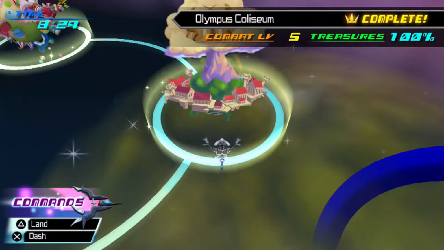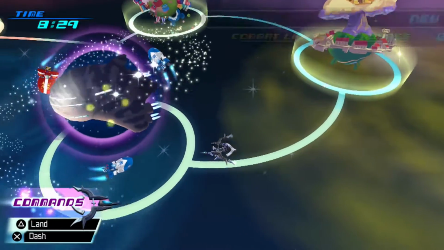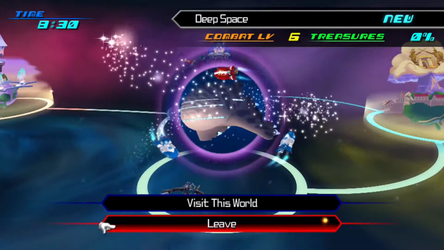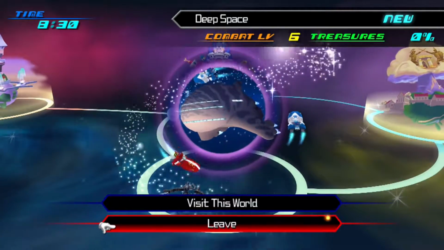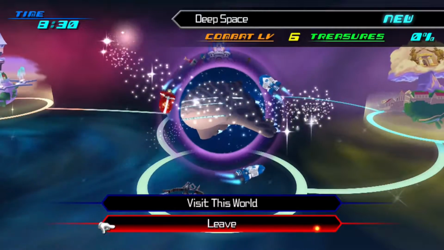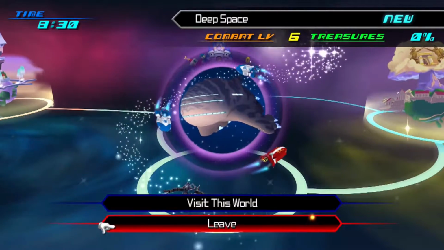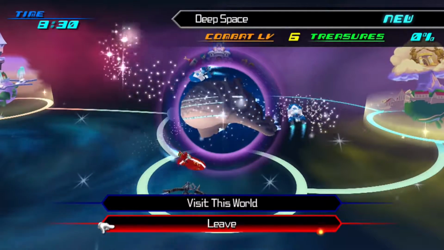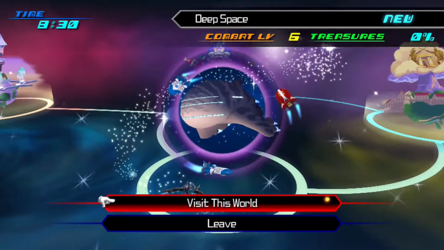That's all taken care of. Now we can head over to the last world. Deep space. If you can't figure out what this place is, perhaps the red flying car will give you a hint. As well as the ship that the others are rotating around. Might give you some tips and tricks. But yeah, let's visit them right away.